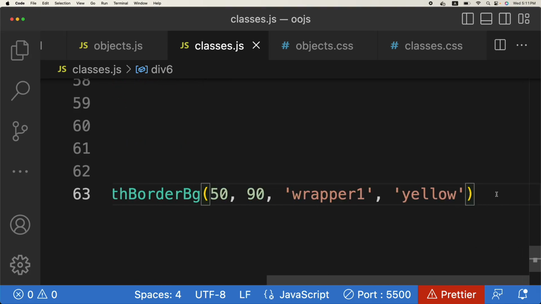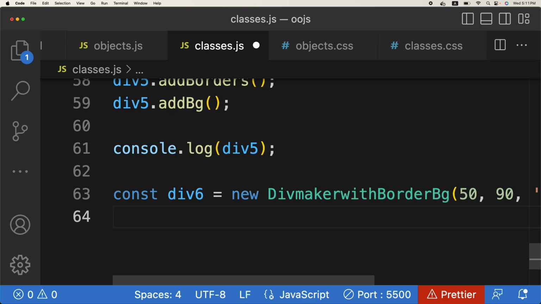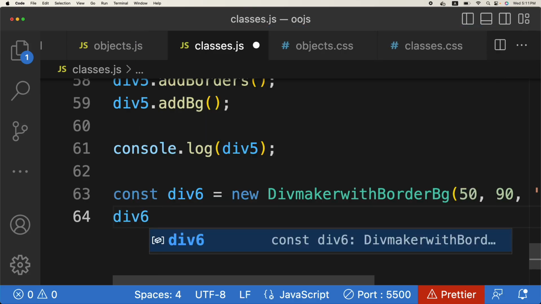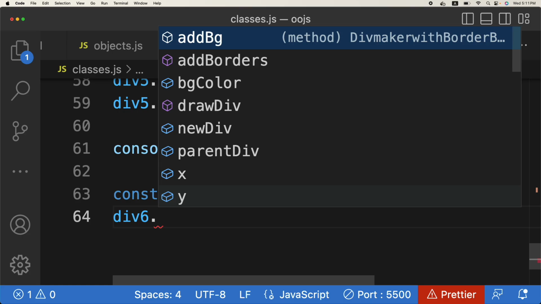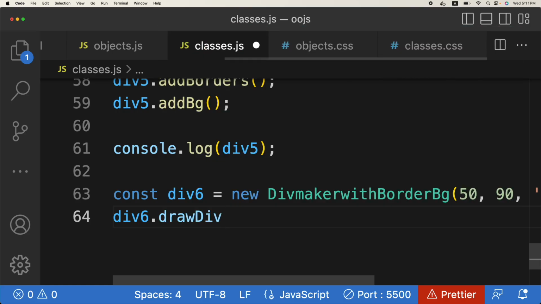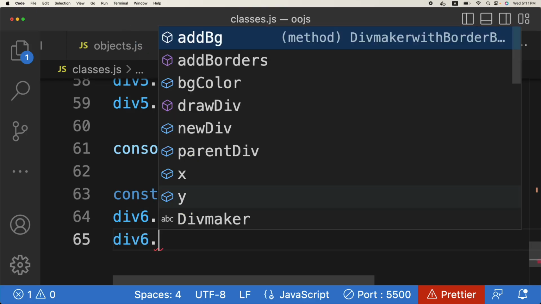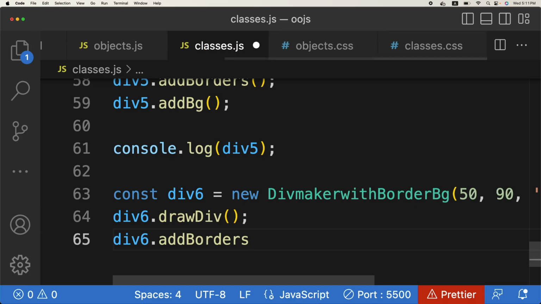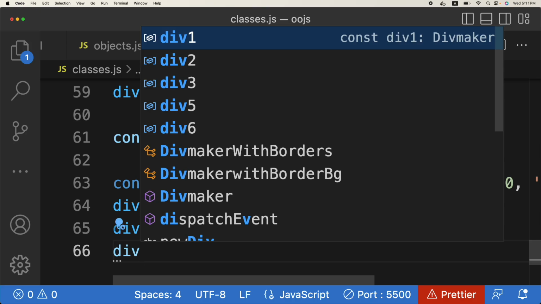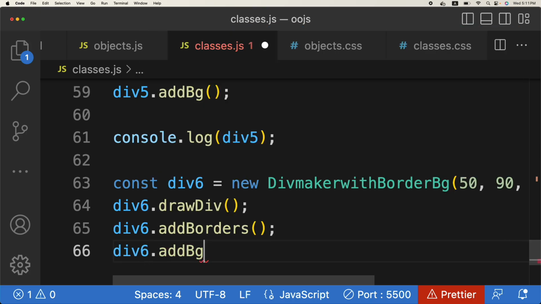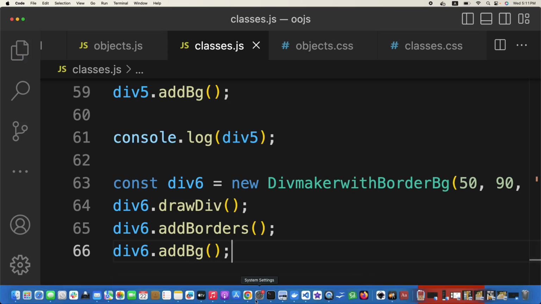We have called this. Now div 6 dot draw div, this is one function to call. Then div6 dot add borders, and then div6 dot add bg. That's it. So hopefully we'll have another div with a yellow background.